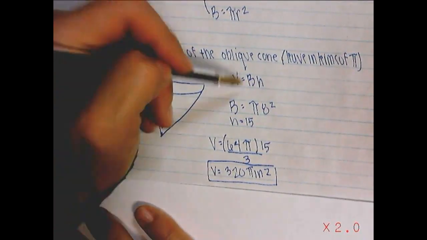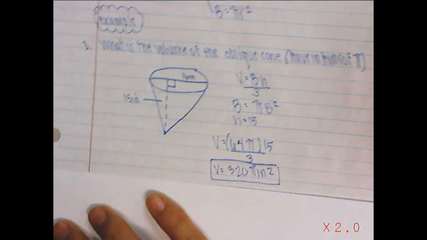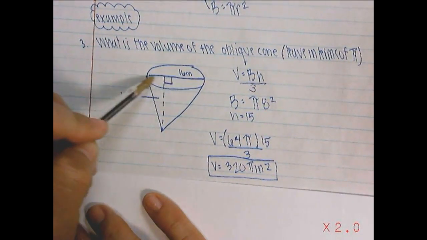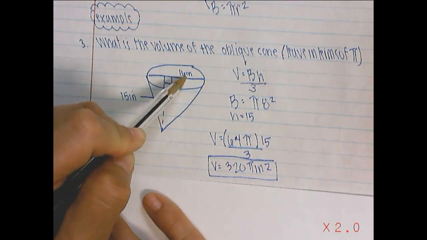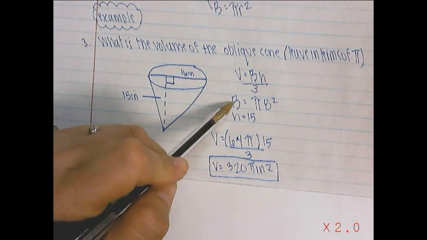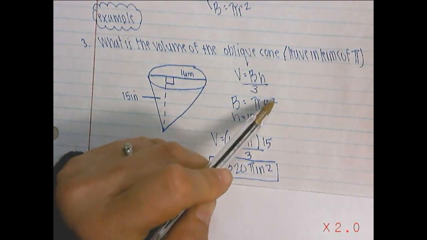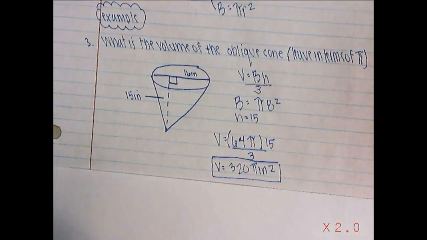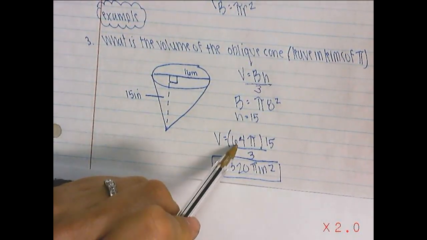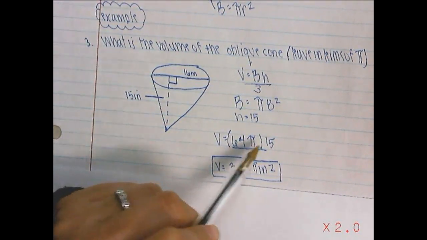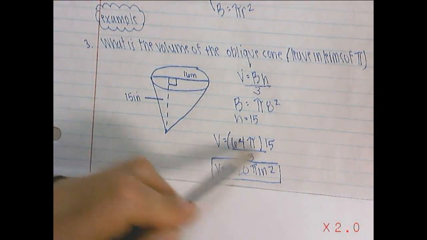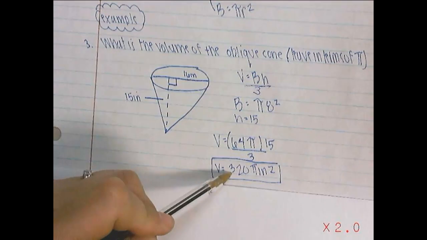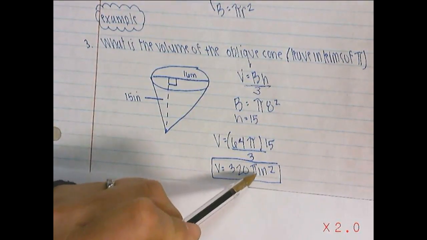So divided by 3. All right, so the area of our base, well, going all the way across right here is 16. So half of 16, which would be our radius, is 8. So for the area of my base, I'm going to take pi times 8 squared and then multiply it by my height. Well, 8 squared is 64, so the area of my base is 64 pi times my height, and then divide by 3. When I do those, 64 times 15 divided by 3, I get 320 pi. This is leaving it in terms of pi with the pi symbol right next to it.